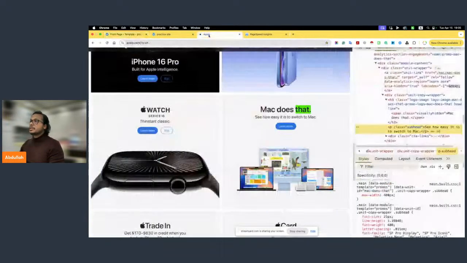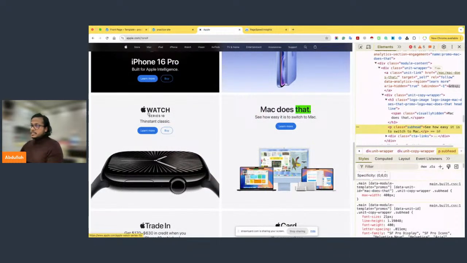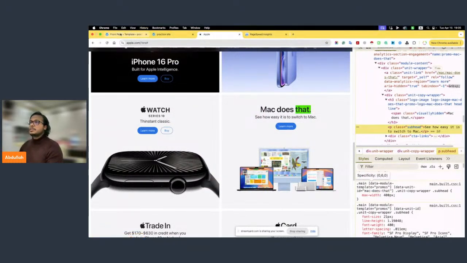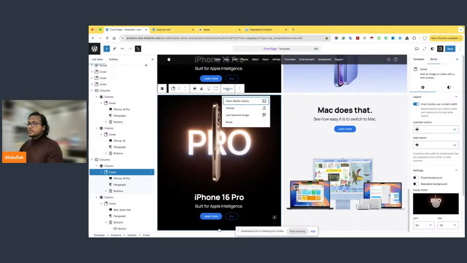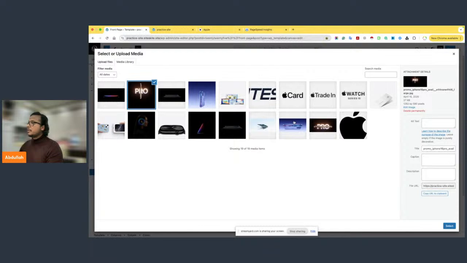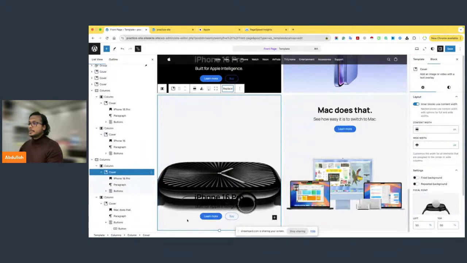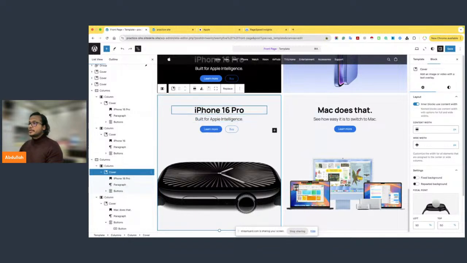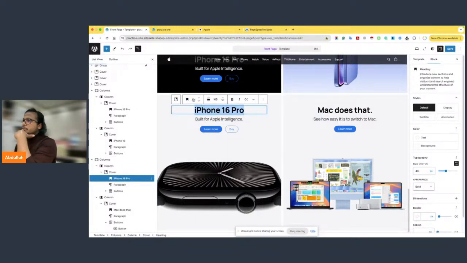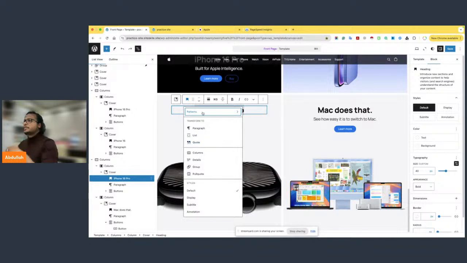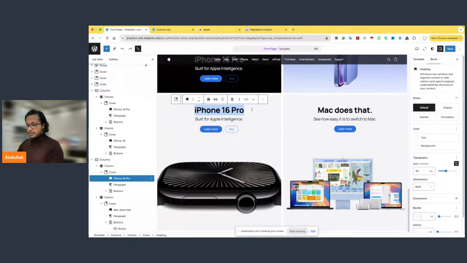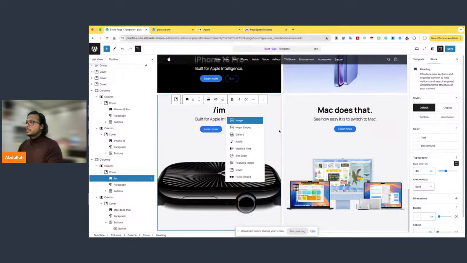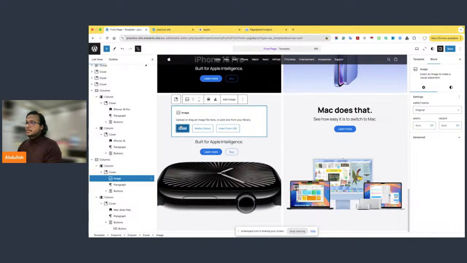The other one is watch. It doesn't have the heading with the title, just a subheading actually, thin stand. So let's replace this media library. Where is the apple? Yes, it is here. And the heading should be on the top. Sorry, here, and here will be, do we have an option from here? We can go to the image, replace with the image. No. So what we can do, we can remove it and say image. Cool. And then we can use the media library.